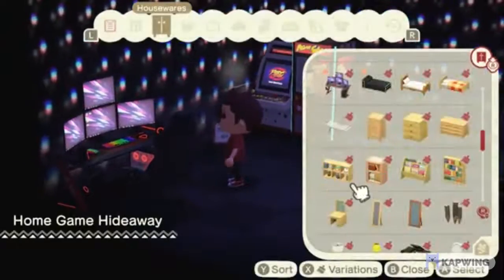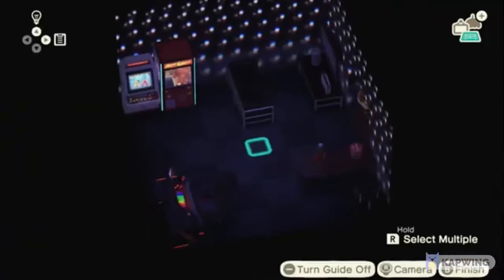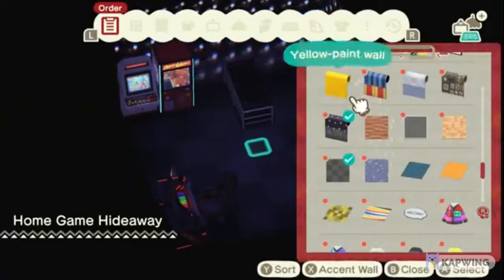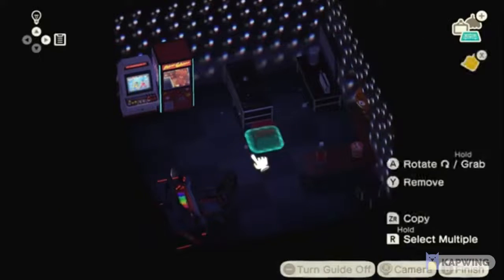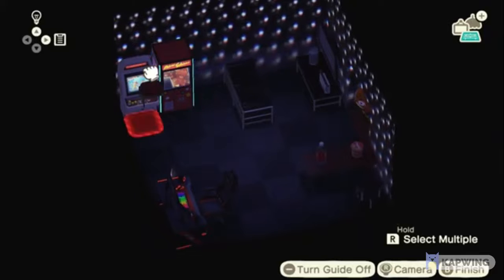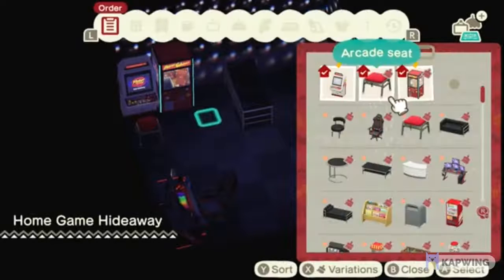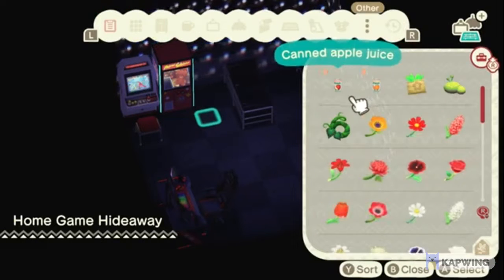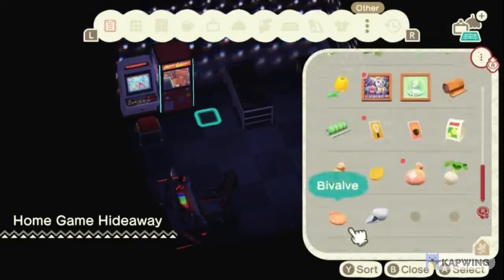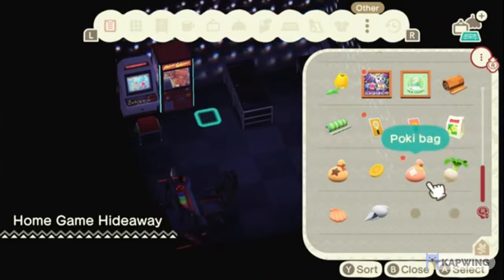Now I'm gonna add like a separation wall from this. Wait, did I even use all the stuff that I need to be using? I think I missed one. I missed the arcade seat. Okay. See, that arcade seat goes there. Aren't there like barriers or something? Like there's like parcels or something? There's not.